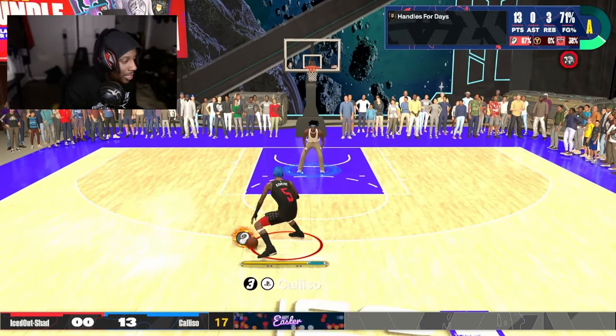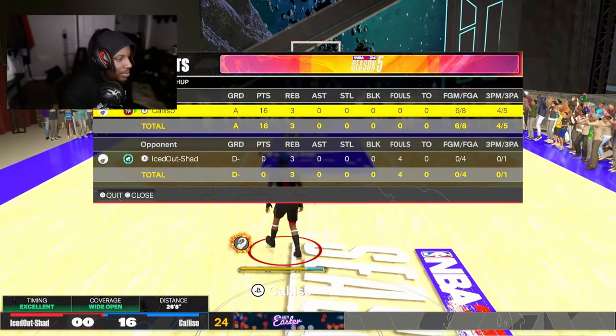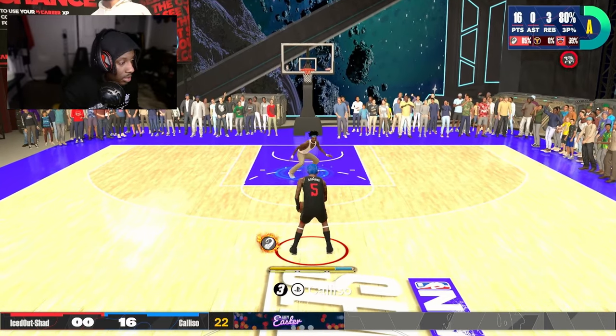Oh, where you going, gang? Why? I'm shooting from back here then. Bang out. What? Why are you sending the paint, bro? I'm not one of them. I am not one of them, bro. I'm 6-for-5. We are not one of them. Oh my god.